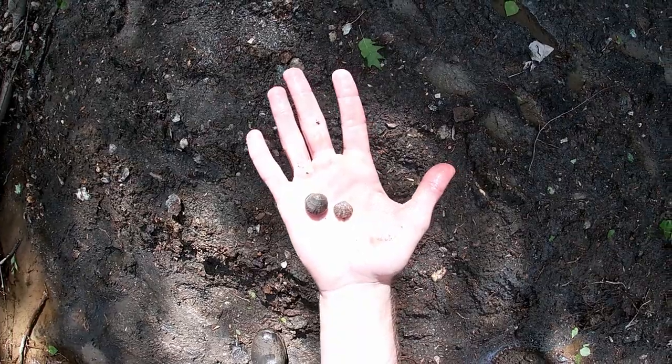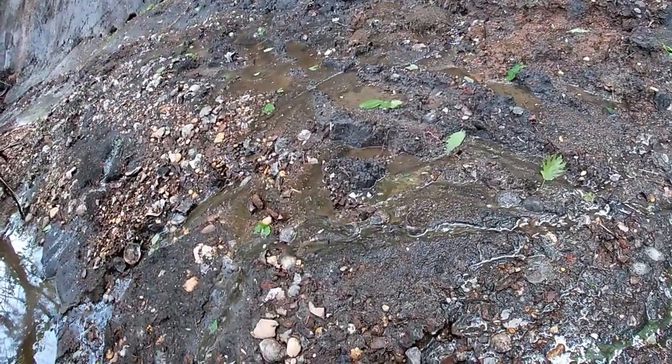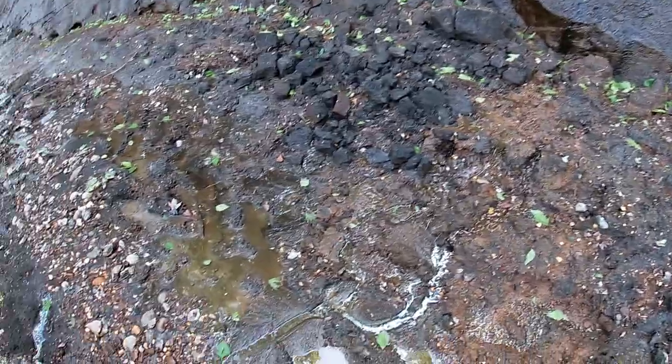That's really cool — I can't believe I found one that quick. Let's hope we can have some more luck just like that. It's nice to see this spot pay off exactly how I thought it would. That doesn't always happen — in fact, it very rarely ever happens that way with fossil hunting.